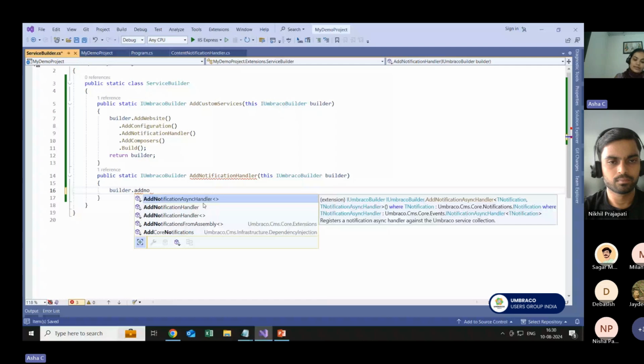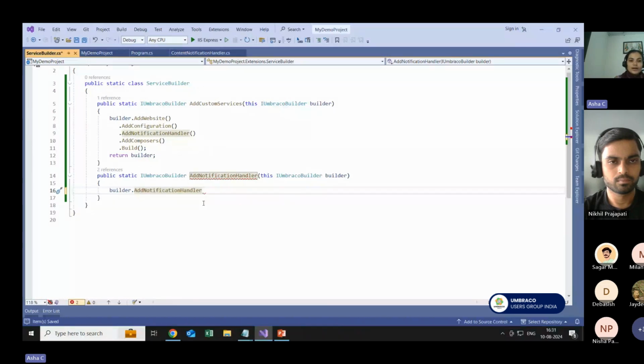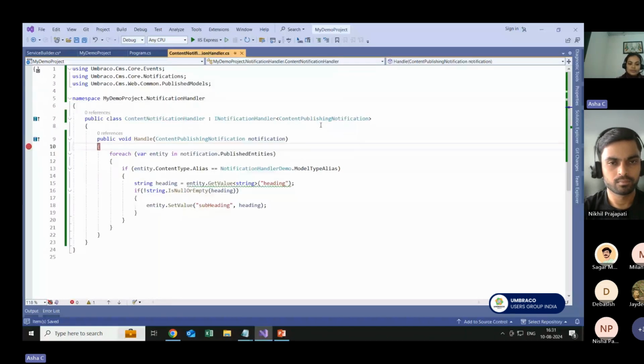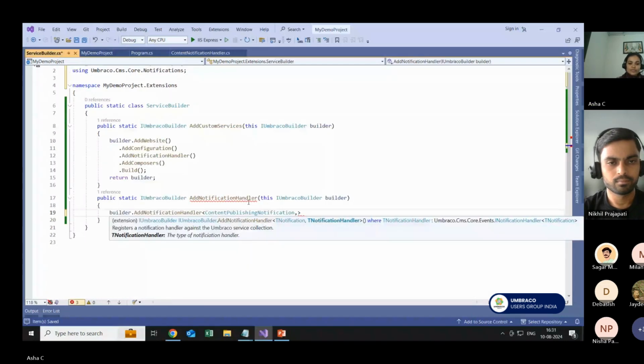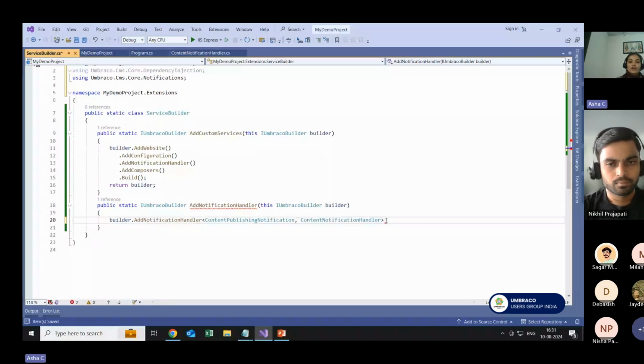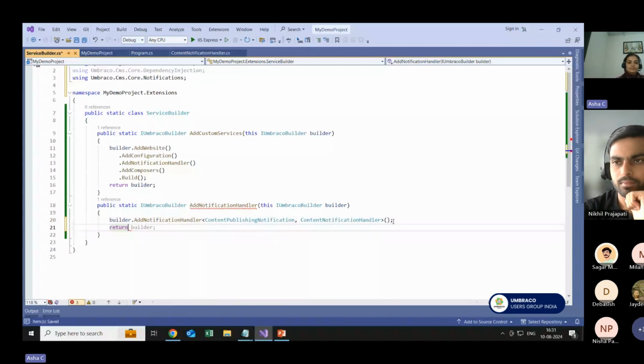Okay, so which type of notification handler is it? If it's content publishing, then it will have content publishing and the name of the handler. If it's a content published notification, then here we need to inject it likewise and return the builder. So that's it. We have added it.